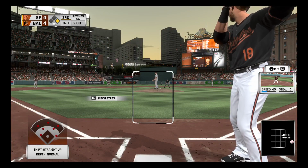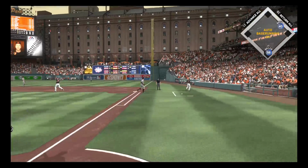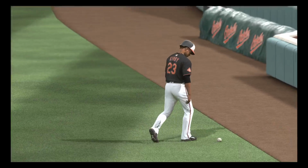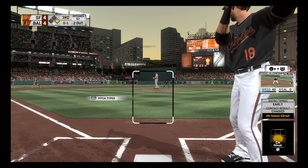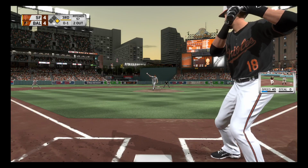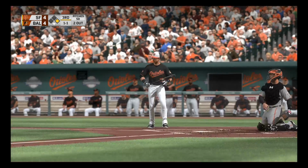Now batting. Digging in to try it again. Andrew Romine. He'll try to follow up the double in his last at-bat with another big hit right here. Swing and a ball hit softly on the ground. Has a look, now the pitch. And now a slider in on the hands, and he's lucky that one didn't come and get him.